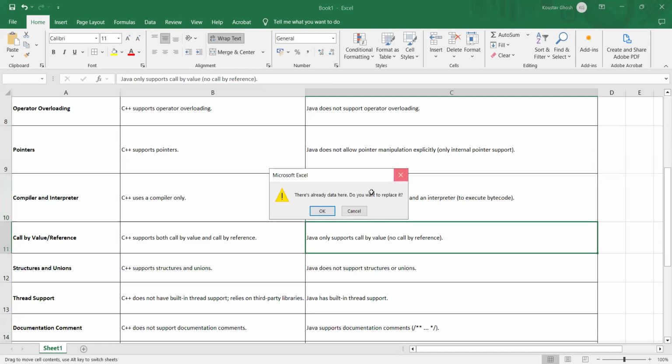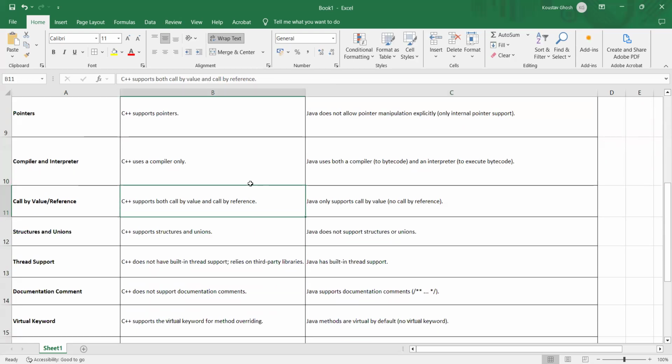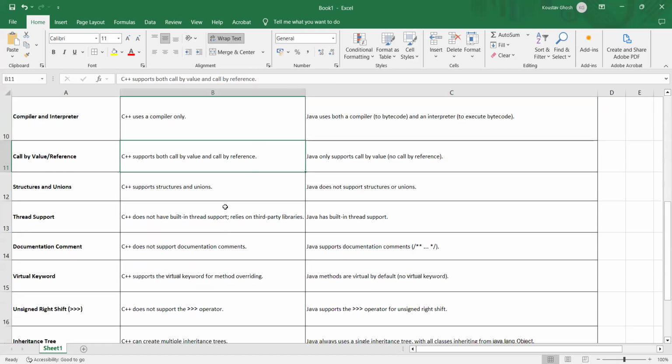So through javac, your code will be compiled into bytecode, and after that it will be interpreted. Then call by value or reference. C++ supports both call by value and call by reference, but Java only supports call by value, no call by reference.